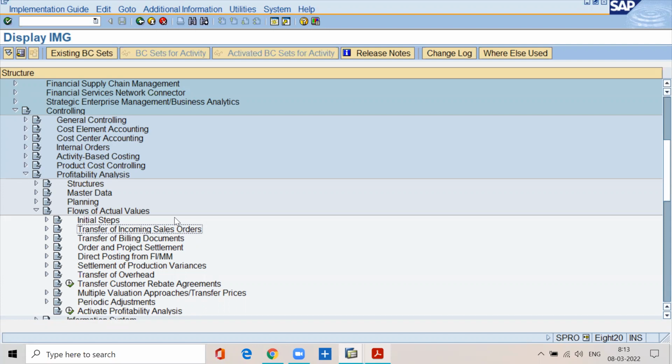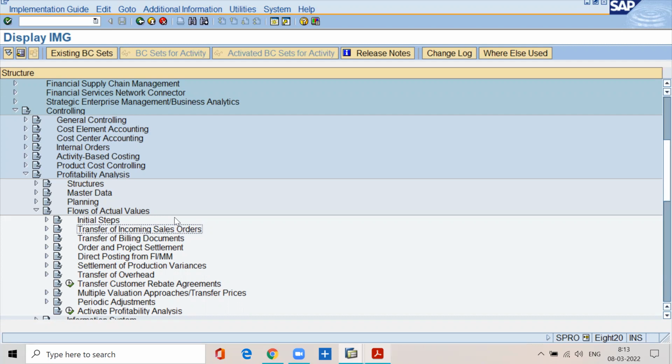Next, transfer of overheads, within brackets, cost center accounting.